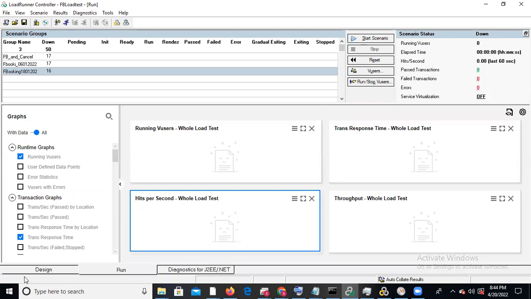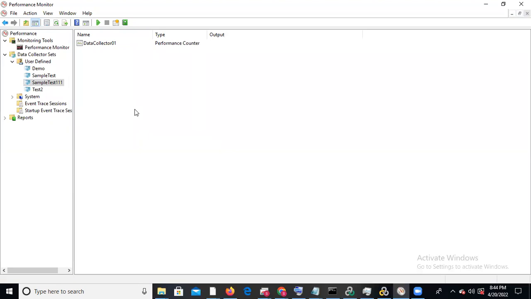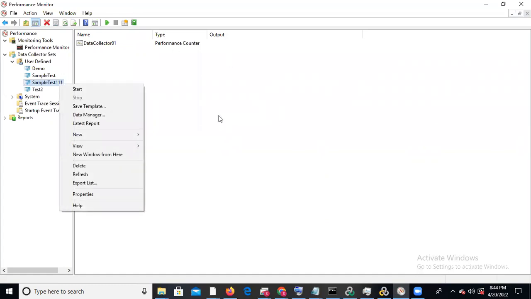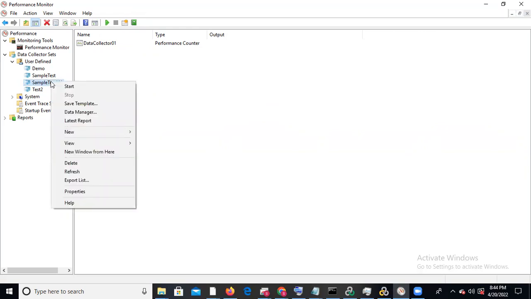Once the design is completed, you need to go to Performance Monitor or SiteScope or AppDynamics or Dynatrace. We have different types of monitoring tools in the market. Anywhere, you need to give the CPU and memory counters, and after that the duration of when we start and stop the test. See, you can observe, at 8:45 our test will start automatically, and once it has started, you can go to the controller and start.